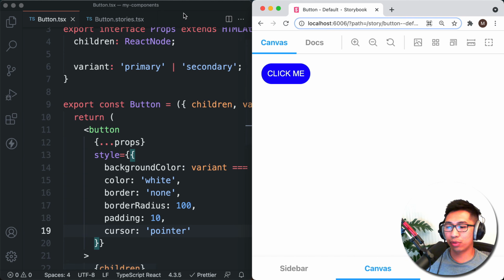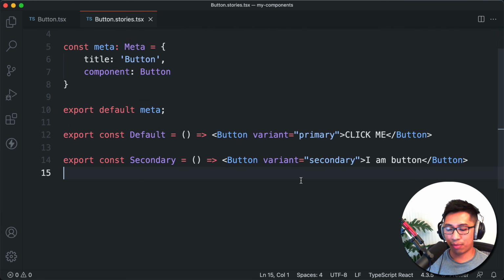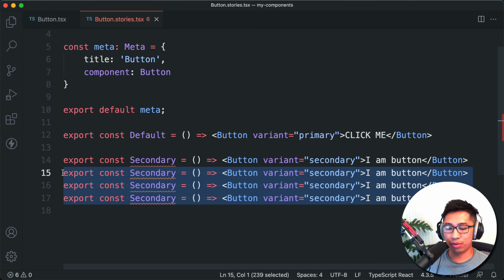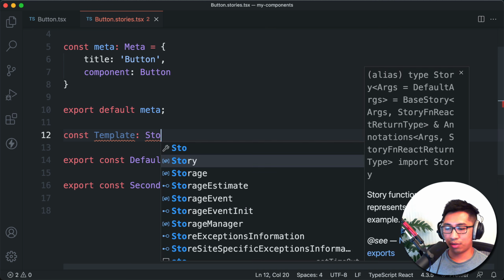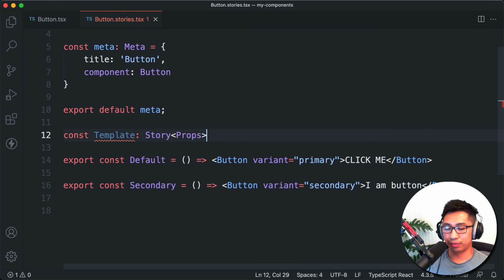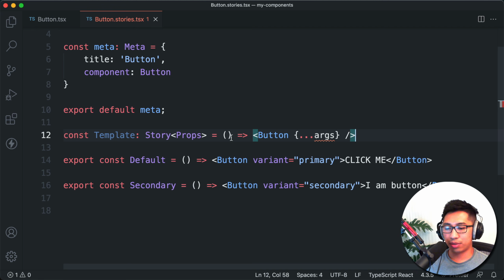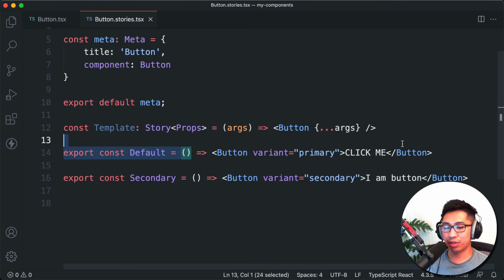Now let's say that you had multiple variants, right? You can probably imagine in our stories we would just create however many of these that we want, but that would get pretty painful very quickly. So another thing that you can do with Storybook is this idea of a template. For example, and this is where that story import comes into play, perhaps we wanted our template to just be the button, and then we pass in our args in here. And args comes in as a parameter, right?